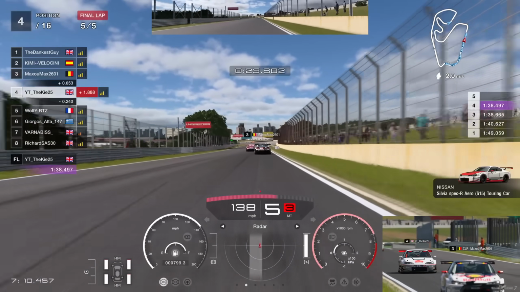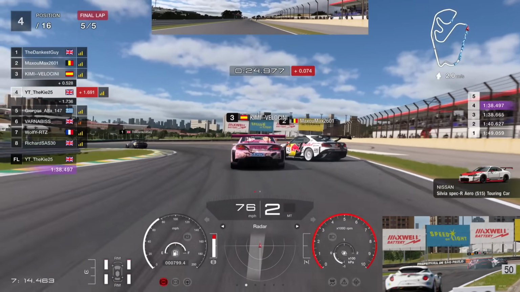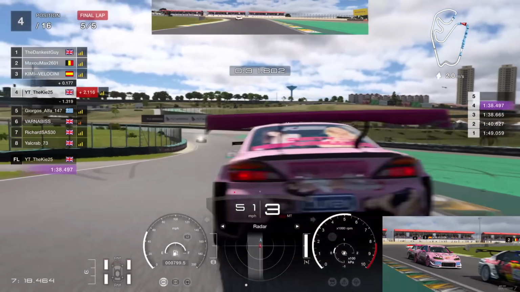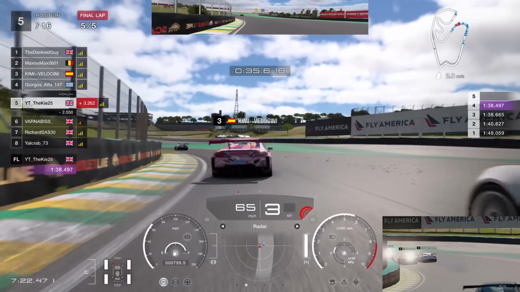Kimi then goes for the new leader, tries to take him out, but he gets through. This guy gets pushed off by Kimi. Now we're going to get brake checked by Kimi. You can see brake checked off Kimi. And then, yeah, Kimi just doing his usual silly drive. And again, brake checked us.